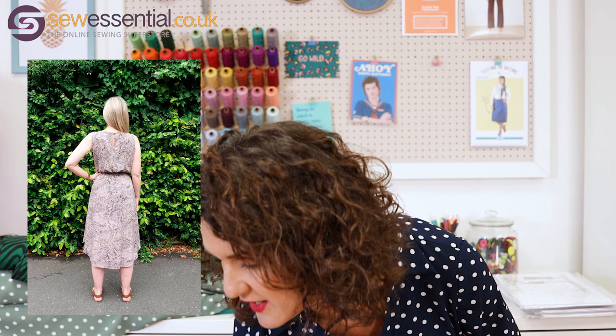So on the pattern packet, they've got a lovely leopard print version, which I love. And I think they've made the suggestion you can dress it up with heels and, you know, make it look quite dressy. But then equally, you could wear it with a pair of pumps or sandals or sliders and give it a much more casual day wear look.